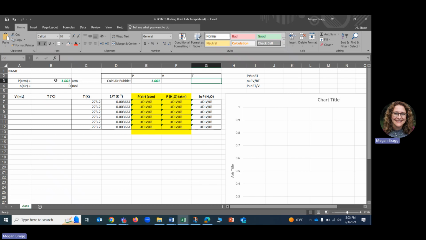Now, this is an experiment. So let's say we're not actually at 0 Celsius. Let's say we're at like 1 Celsius, or maybe 2. Maybe it's really close, but something, it shrinks at 2, and that's the smallest you can get it. And then I'm making up a volume here. Your volume's going to be different than this, and you're going to be able to actually measure it and all. So let's say that your volume turned out to be 2 milliliters. You'll notice over here, it automatically calculated it.